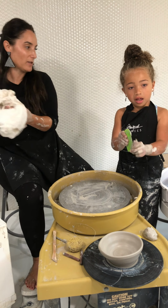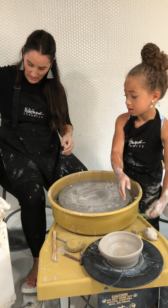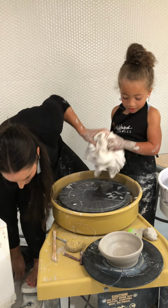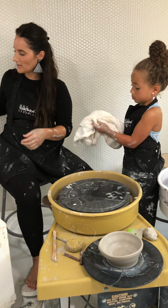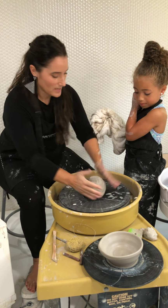Okay, cool. Okay, so you want to make one more bowl like we just did? You want a towel to clean your hands for a second? Handprint. Oh yeah, you could do a little handprint. Okay, what are you gonna make this time? Another bowl? No, a cup. A cup?